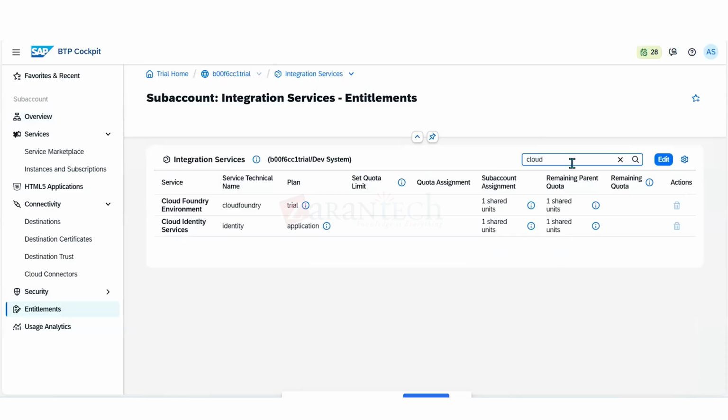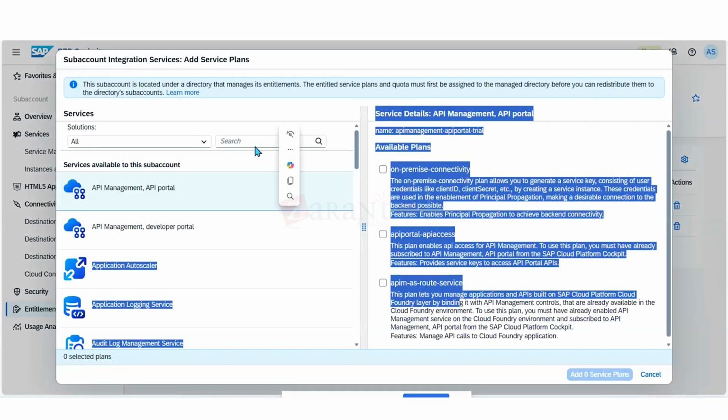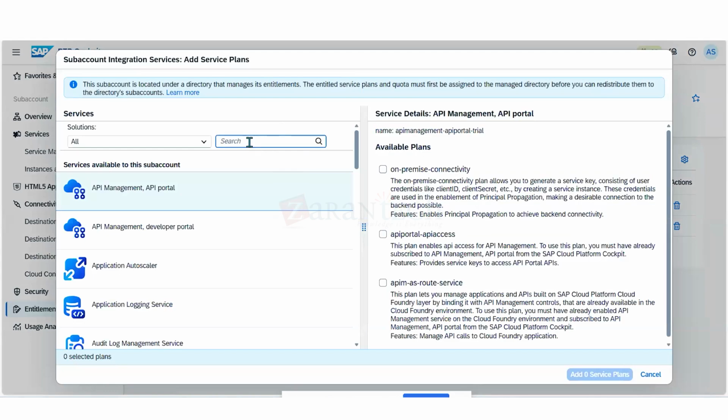Okay, it is not there. Click on edit. Add service plan. Put Cloud Foundry runtime there.